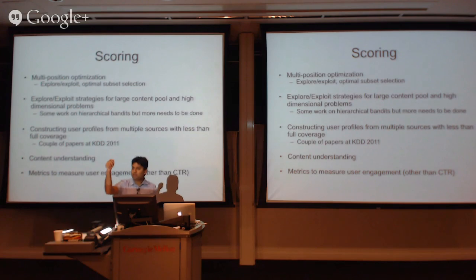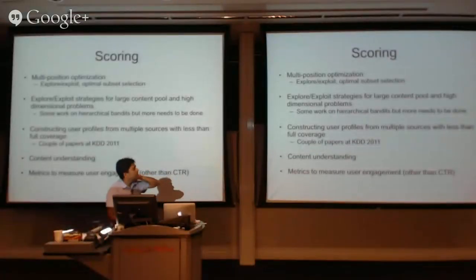What is shown on position 1 may have an impact on position 2. Right? So I think Alex has done some work by using discrete choice models. There's a lot of literature on discrete choice models in the marketing world, and some of that has already been applied, but more work needs to be done to make it better.